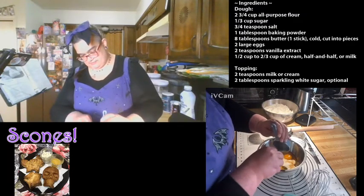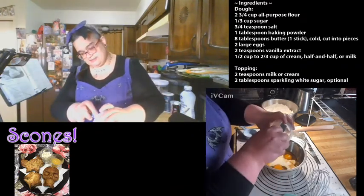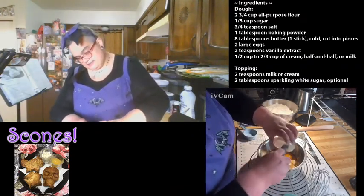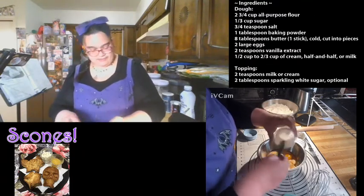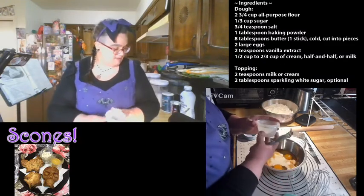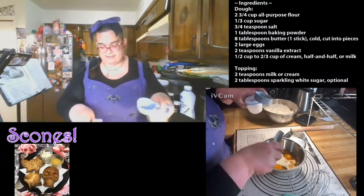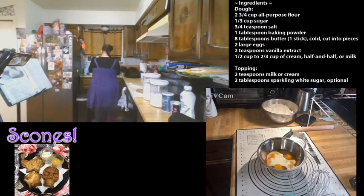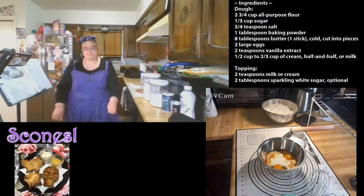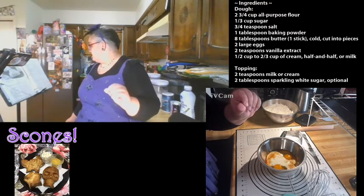I'm just going to get all of that goodness out of there, because that is good stuff. That is the liquid left over from making clotted cream out of heavy cream in the Instant Pot, which is a really neat thing that I've done a few times now and works really well. Okay, I'm going to dump these in the sink.